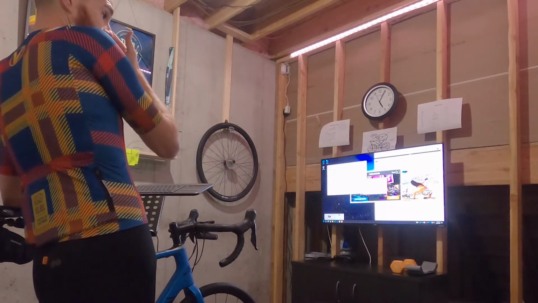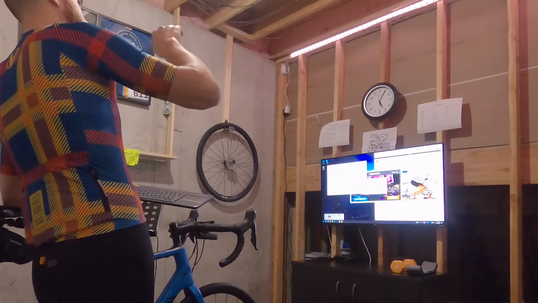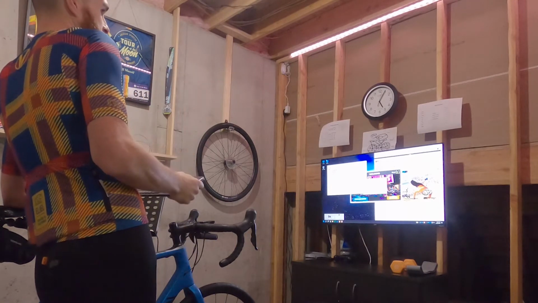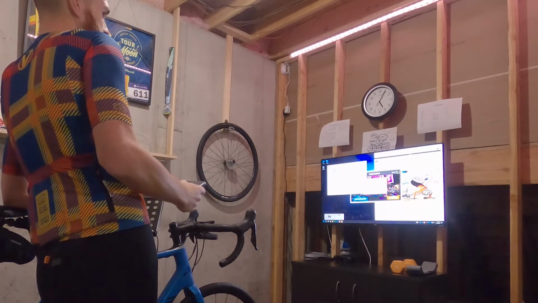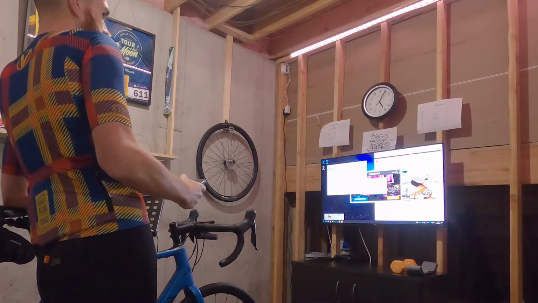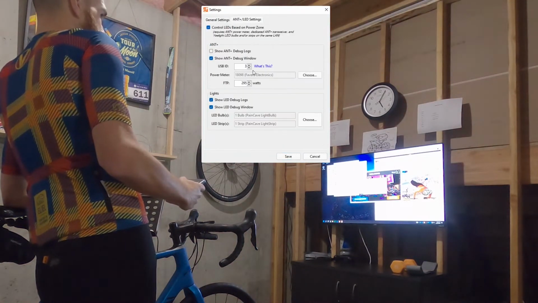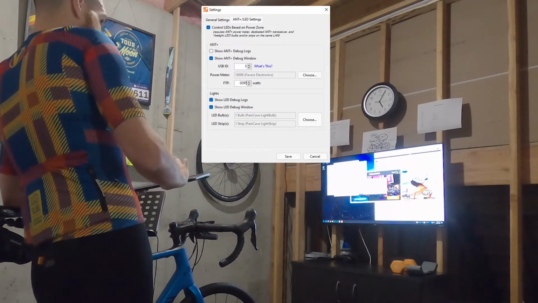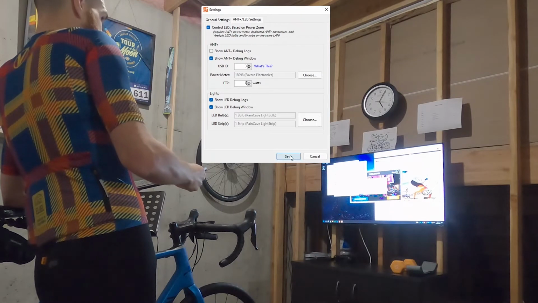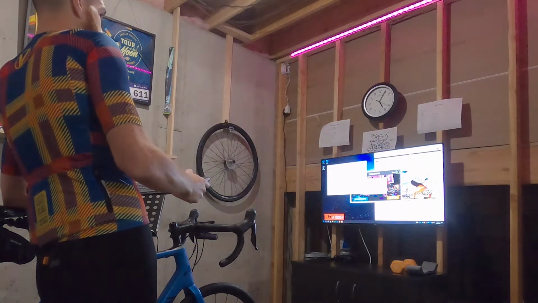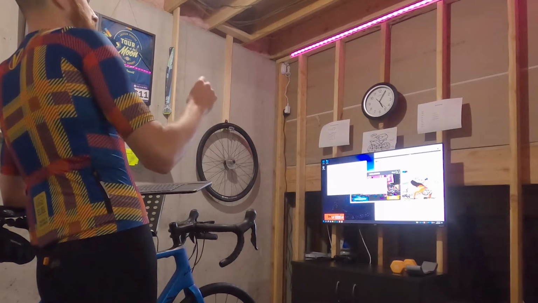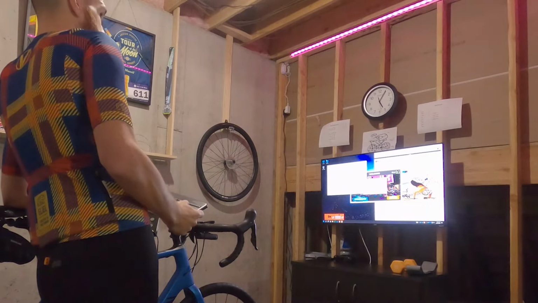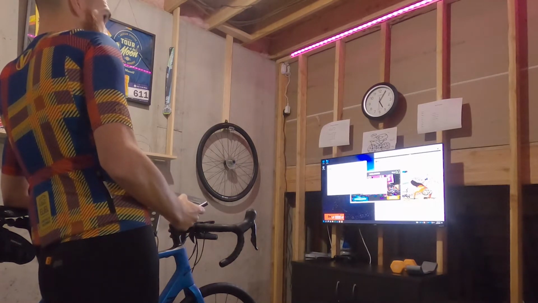There are a couple of other user feedback flows that go on the LED strip. If you don't have an FTP entered so that it can't calculate zones, or if you don't have a power meter selected, then the feedback to the user is this pink, again, kind of heartbeat effect. And that just indicates that there's a config error and it's not going to work until you go fix it.